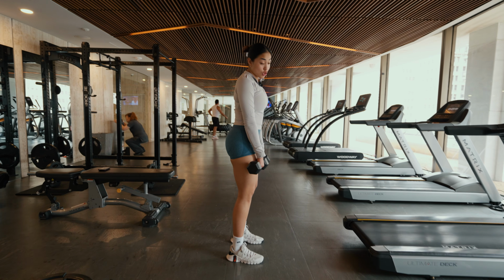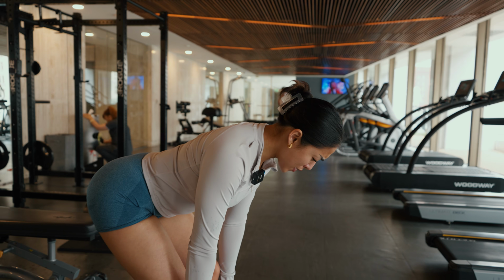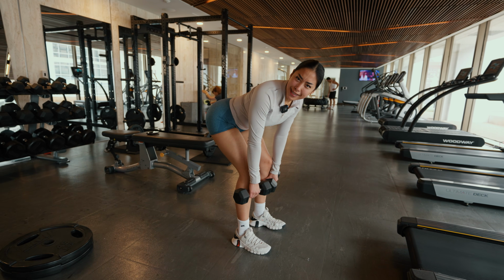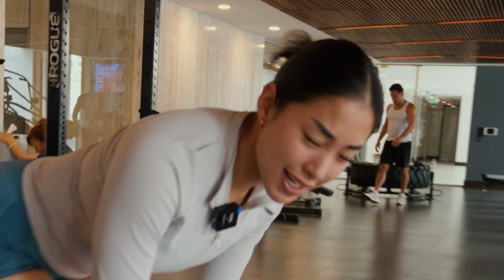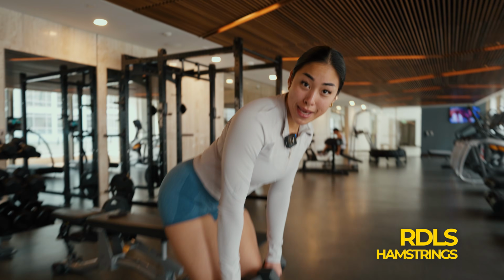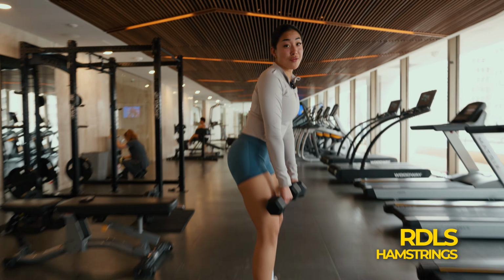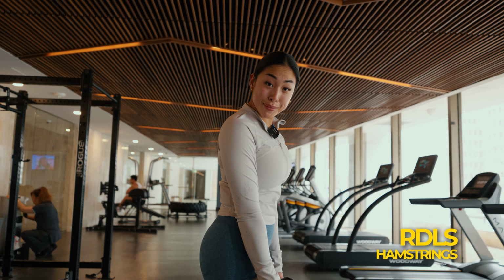A cue I like to use too is pushing your hips back as if you're sitting on your man's face, bitch. Pause right here, let him marinate, okay? You know what I'm saying? And then go ahead and take it away from him because he's not doing a great job back there, you know what I'm saying? So do it again, push it back, let him eat that up, and then take it away from him. Leave him with no crumbs.